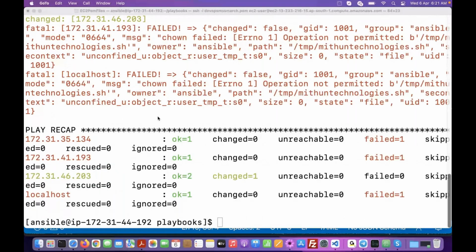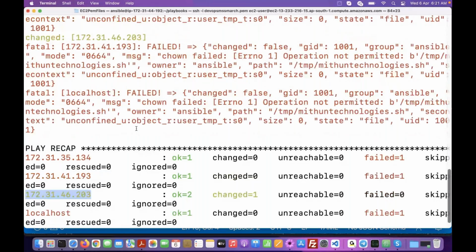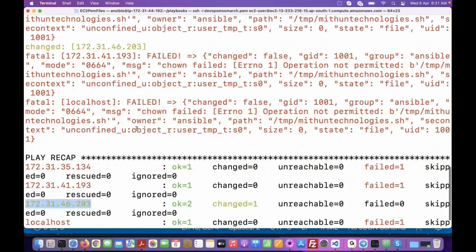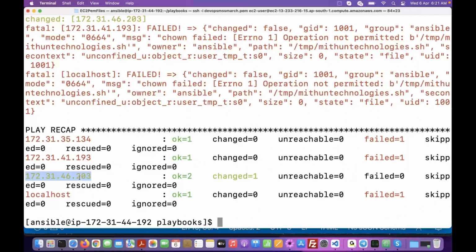It happened only on the 203 server. In other host machines, if you observe, it has not happened. So only on this particular host machine, 203, it has been created.